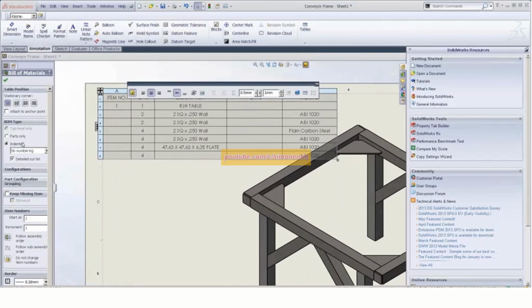The reason you would use a normal bill of material with indented is if you had a sub-assembly within a main assembly where you wanted to call out each of these items individually. It's the only way we can do that, is do an indented. If you choose to do that, many times what I see is in a main bill of material that weldment structure is listed as a single part number, and on another drawing on another page there's a separate BOM for that.